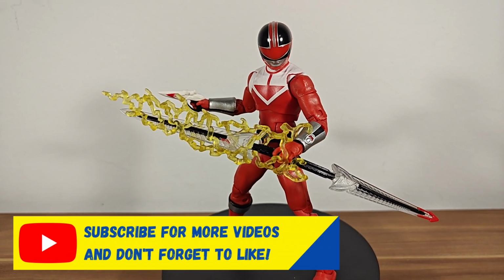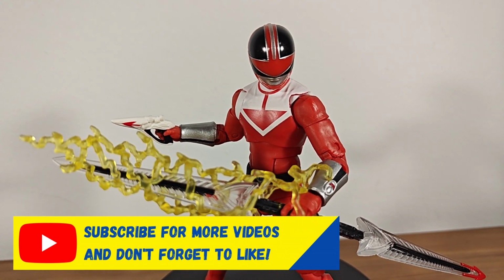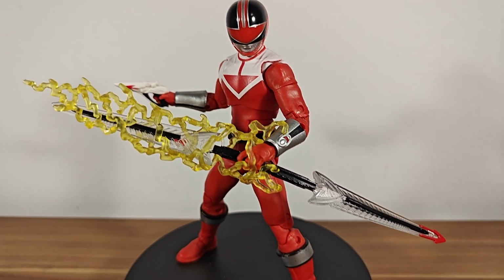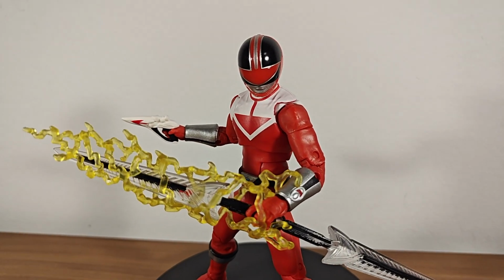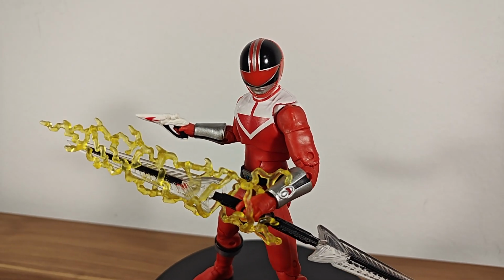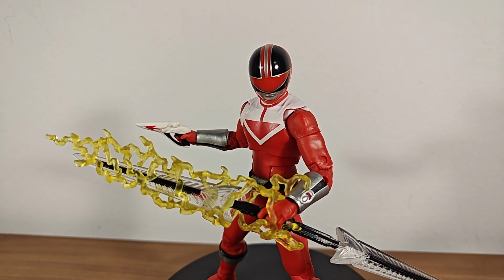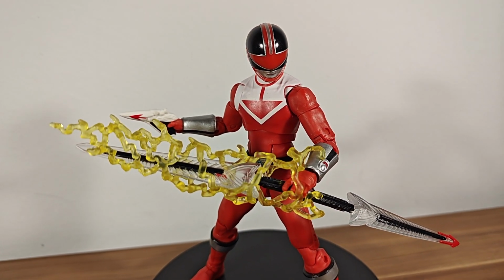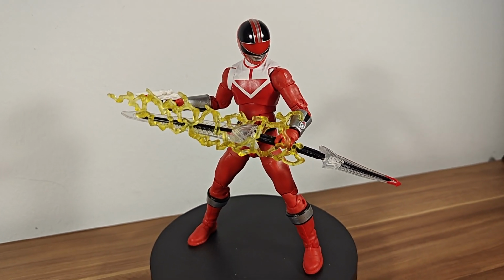Okay, and here is Wes out of the box in the trademarked Not Toys Action Figures back of the box pose. And yes, we have another nice figure. And like I said, he's quite a unique one. This design feels the most Japanese to me somehow. It's very plain and very space feeling, but also has a Kamen Rider motorbike riding feeling.